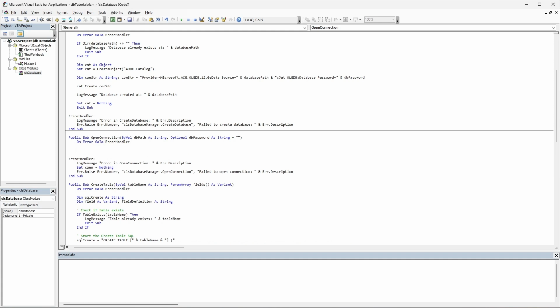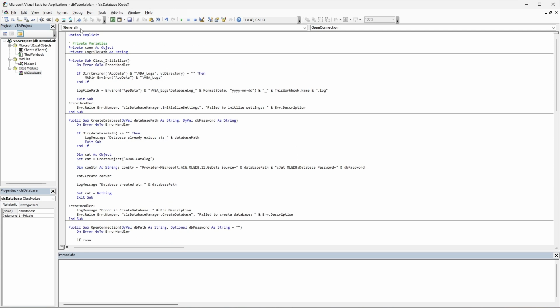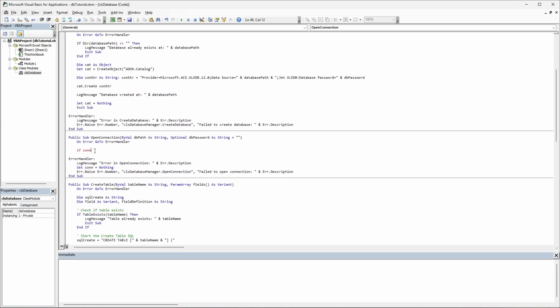So the first thing we want to do when we're opening our connection is just check if the object is nothing. If it isn't nothing, then maybe our database is already open. So we'll just check. So if con, again, con is our connection object, which is private across the entire class.